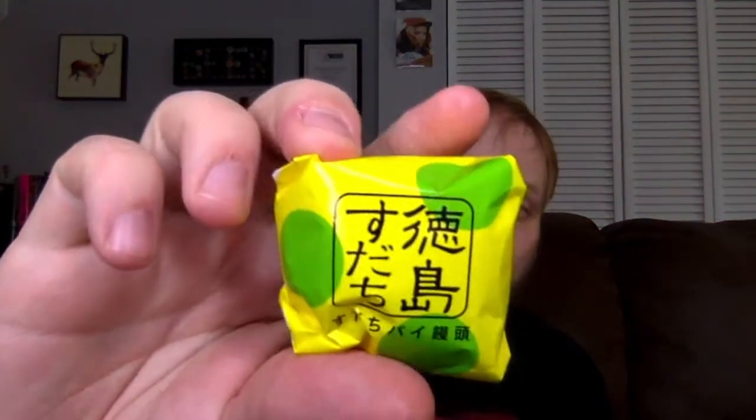I've always wondered what burdock root tastes like. Now I know. Very cool. All right, let's jump around here a little bit. Let's go to, oh, and that one also was one of the popular snacks. And the Kochi Rice Senbai was one of the themed ones. This, I think, is the Tokushima Sudachi Pie, but I'm going to have to open it to verify that first. Cool packaging. I like the packaging. It's the only thing that's kind of like this.